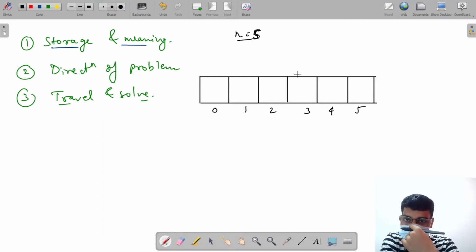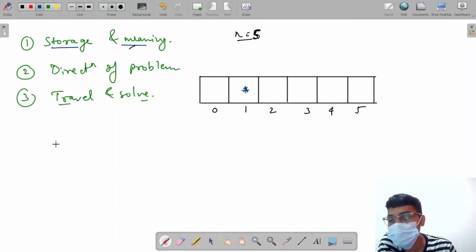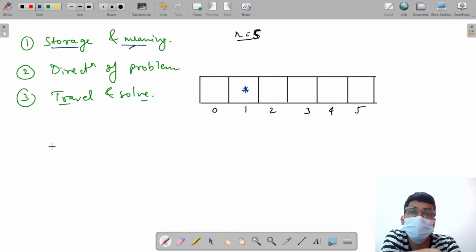Now with this, what is the second thing? We have to see the meaning. What is the meaning of this cell? Let's say we are currently standing at this cell. This cell means that it is going to store the respective value in the Fibonacci series at this index.